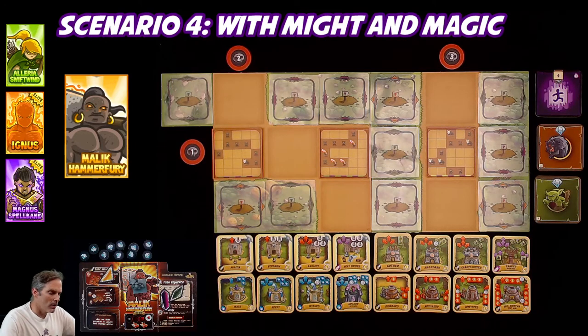So, with Might and Magic comes the ability to use spells. Those should help. I hope they help. I've chosen them, I think. Rain of Fire, Reinforcements, Thunderbolt, and Lightning Bolt. I've got them here prepped and ready to go when needed.